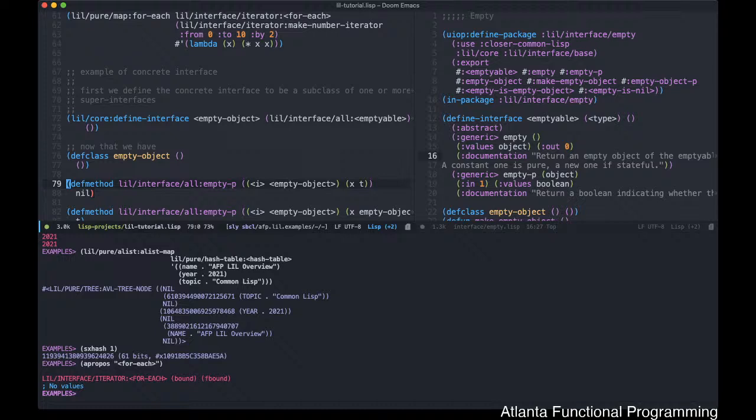You just, again, specialize on the concrete interface as the first argument, as I'm doing here. And then for the rest of the arguments in the function signature, it's just like standard class machinery. You could specialize on those particular objects generically or more specifically, depending upon what you want to do.